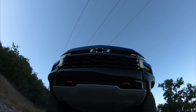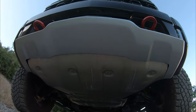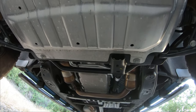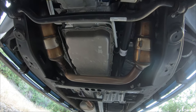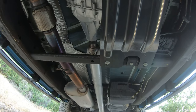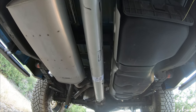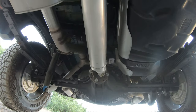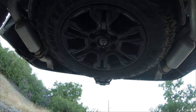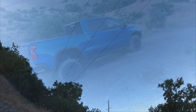Underneath, we have a metal bumper that leads into a metal bash plate that leads into a metal skid plate over the front diff. And then everything is kind of tucked up nicely. The exhaust hangs down just a hair. Another skid plate over the transfer case. Again, the exhaust hanging down and no skid plate on the gas tank. It is elevated up in between the frame initially, but as you get back towards the rear axle, it's a little bit lower. And then here on the back, your lowest point is actually the spare tire. And overall, very well done. Could maybe use some extra protection over the fuel tank.